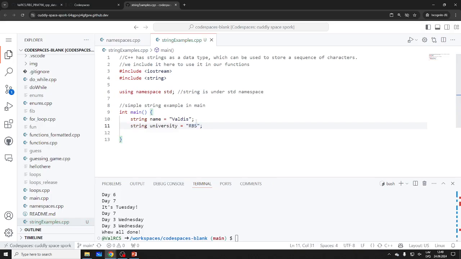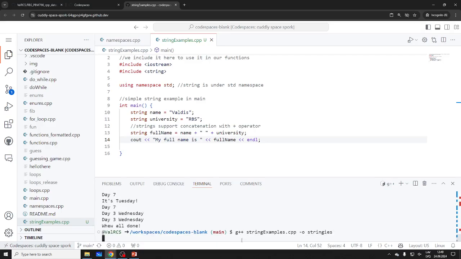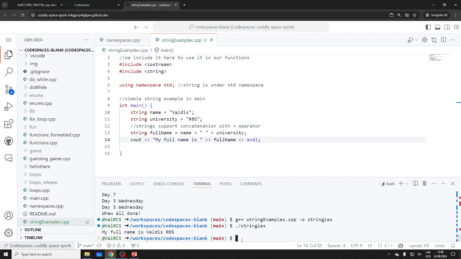Interesting, strings support concatenation. Well, this RBS. All right, then g++. And of course, it's RBS.